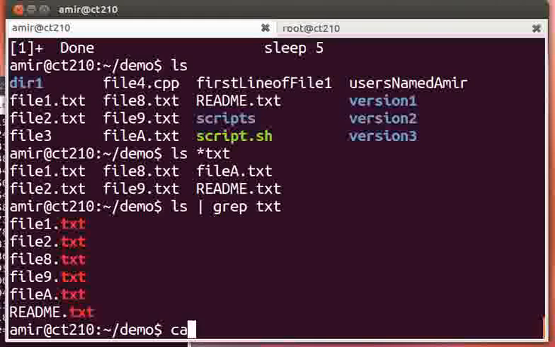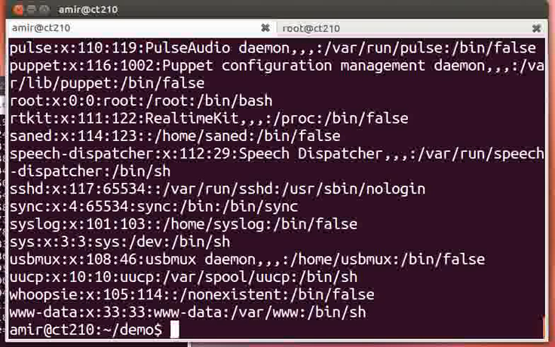We could cat a file, or we could chain a whole bunch of pipes together to sort. So this will sort the usernames, sort the lines in /etc/passwd. We could sort them and keep on piping this to more and more commands.